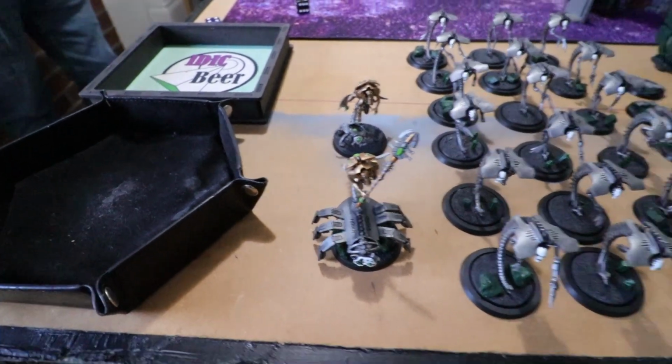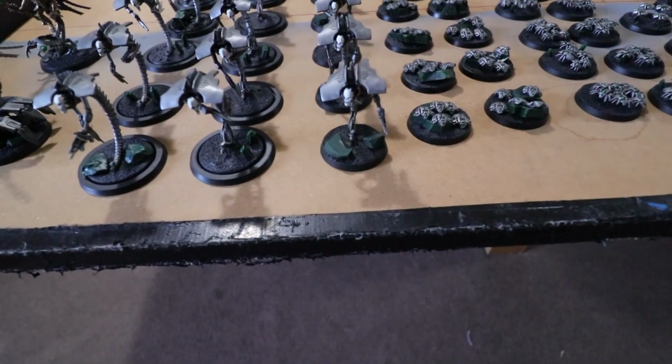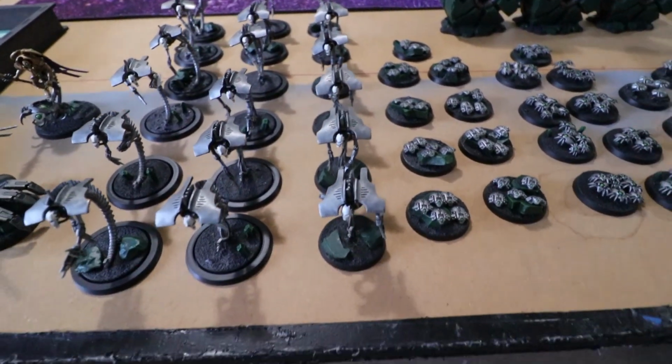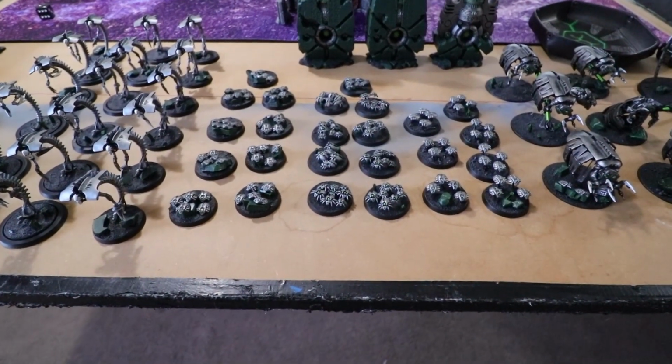We then have our fast attack choices. We have 3 units of Wraiths. 1 unit of Wraiths has Whip Coils. That's this unit with the small bases because I don't have enough base adapters yet. Then we have 3 units of Scarab Swarms, 2 units of 9 and 1 unit of 7.